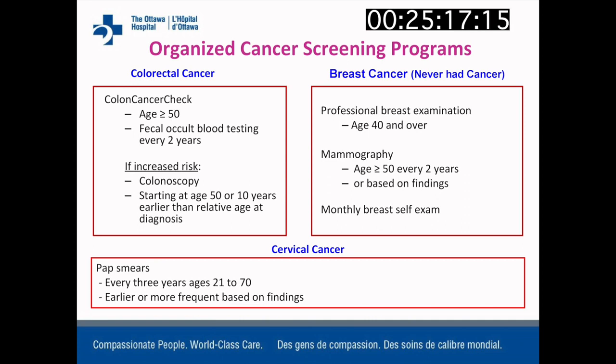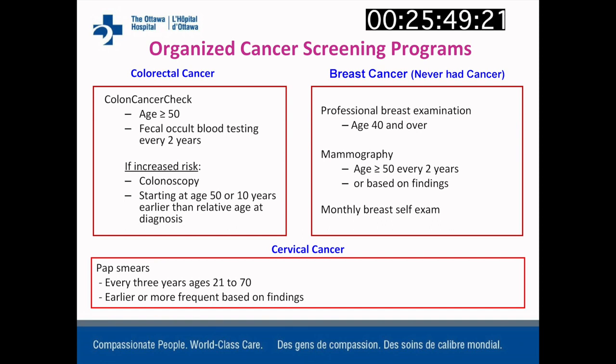For people who are at higher risk, and these are people who have a family member who has had a diagnosis of colon cancer, for example a brother, a sister, a father, or mother, their testing is not by fecal occult blood, but by colonoscopy. That starts at the age of 50 as well and is done every 5 to 10 years or earlier based on findings. Additionally, if the family member was diagnosed at the age of, say, 55, screening would start at 40.